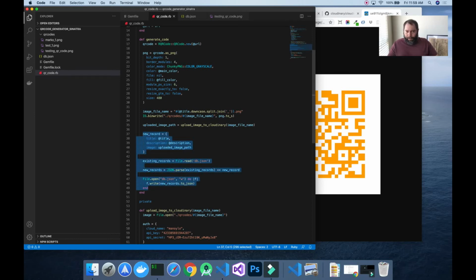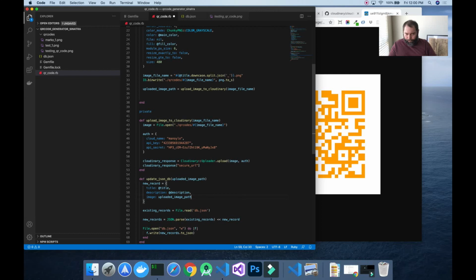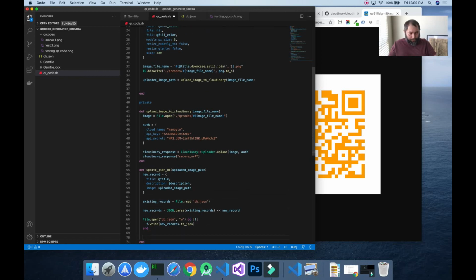So now let's also move this, let's say def update JSON DB, and we will pass it the uploaded image path, we will use that image path, okay, and we will return the actual content of the JSON file.